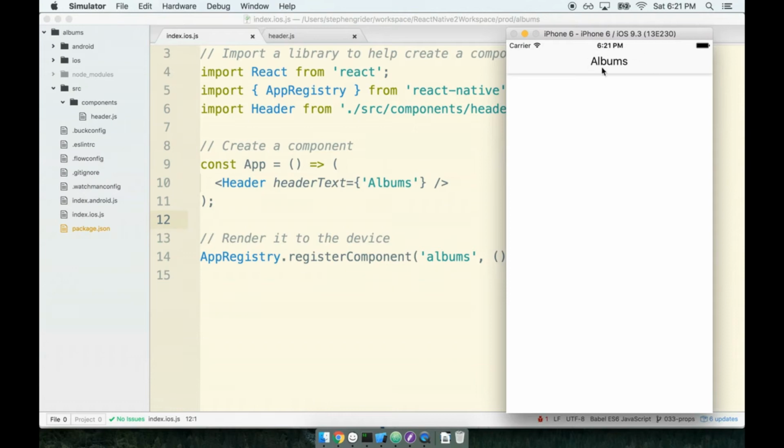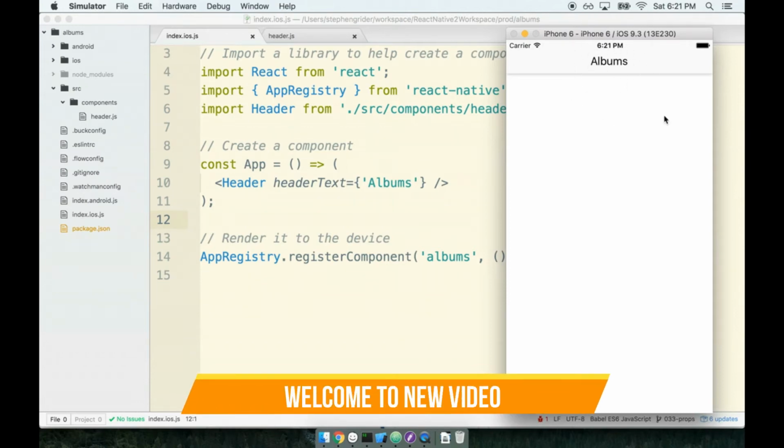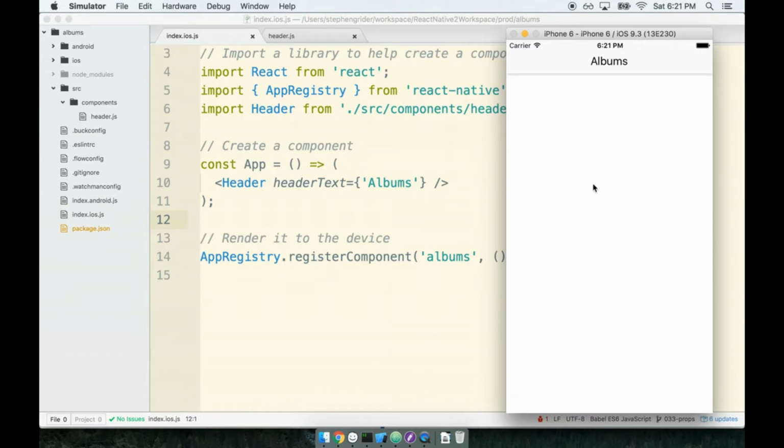We've now got our header complete. It looks fantastic, and we can definitely use it again on future projects wherever we need a header. And as a matter of fact, I'll tell you right now that that's exactly what we're going to do. We're going to take a lot of components out of this application and use them on future components in the future. So we're now ready to move on to the main body of our application, the big list of albums that users will scroll through.